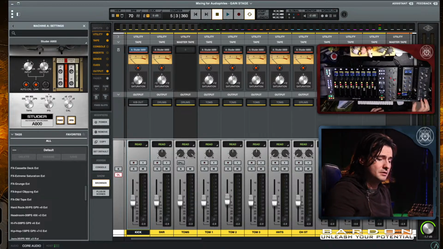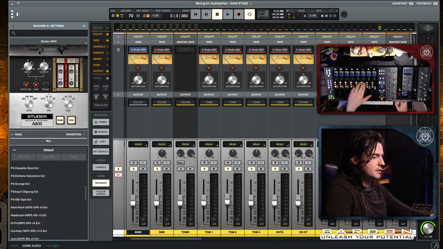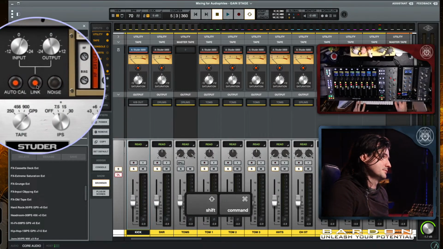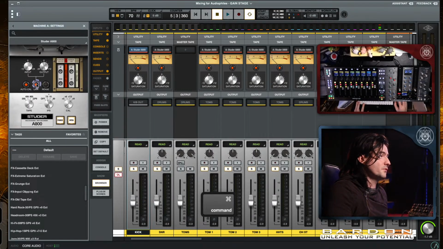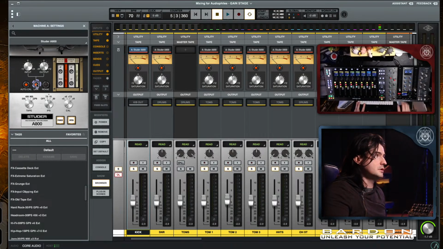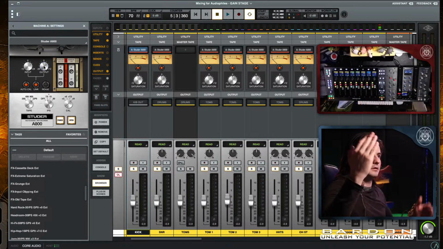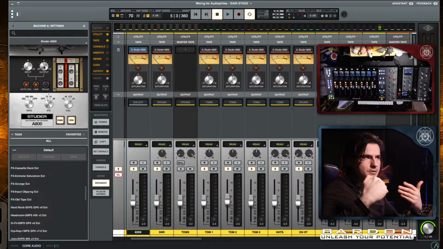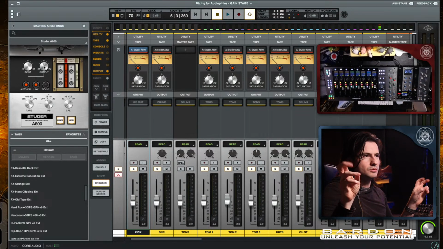I'm gonna once again solo my drums just for you to have an idea or listen to it by its own, and then we're gonna be pushing this guy in. And right now you can tell that it's linked. This linked means that if I push or add more saturation, increase the input, we're gonna lower the output in the same increment or on the same basis, giving us kind of a balanced and always close to unity gain.